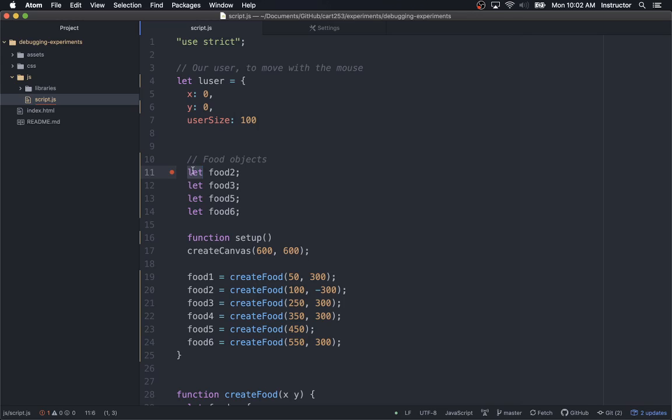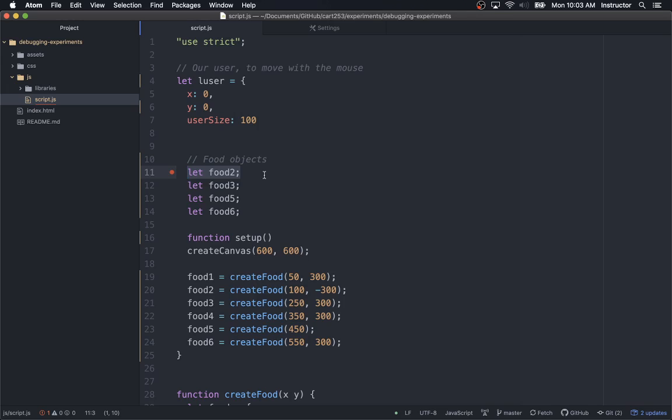Strict mode reserved word means I'm not allowed to use let as a property name in an object or as a variable name. So is that the problem? No, right? Because I'm not using let as a variable name or a property name here. I'm declaring a variable called food2. So whenever we see a problem and the line that you're looking at doesn't actually look like there's anything wrong, that's a standard variable declaration, you should always look above that line to see if there's a problem earlier.